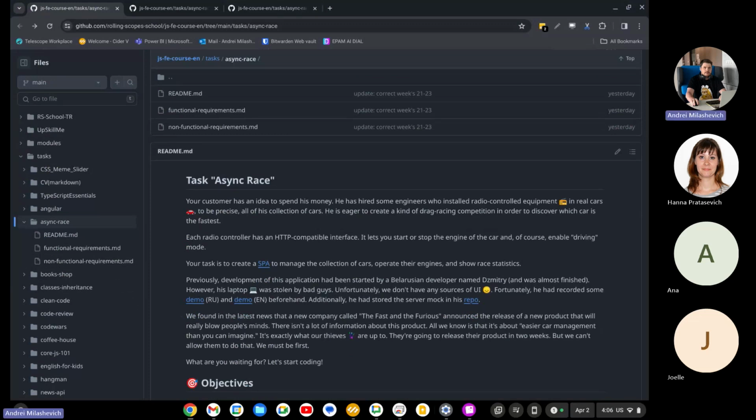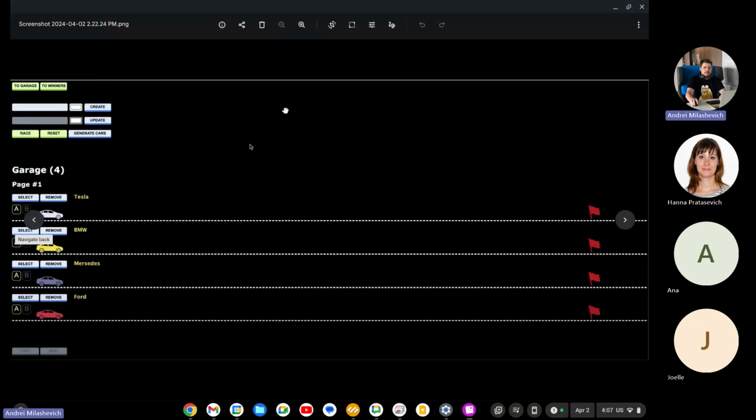Hello, everyone. Today I have the pleasure of presenting the async race task. This practical task was created to consolidate the theoretical knowledge gained in the asynchronous programming module. The task objective is the creation of a single page application, also known as SPA.